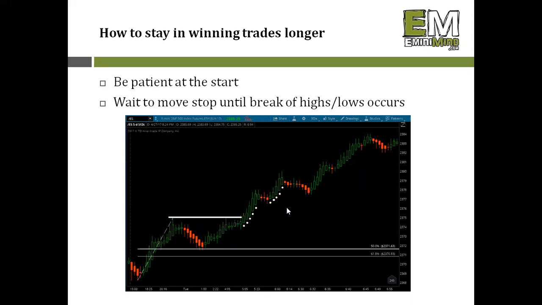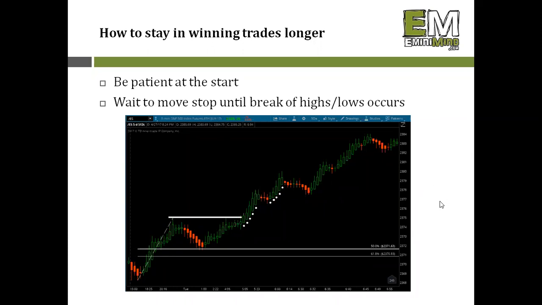Another thing that helps me stay in trades longer is to not trail inside bars or candles that don't make a new high. So you can kind of see this candle here makes a high, but then the next 4 bars don't. So just leaving your stop below that initial bar, letting the inside bars form, or kind of the bull flag, if you will, and then bringing the stop up again once we start to make a new high is an approach that will allow you to stay in some of those trends a little bit longer.